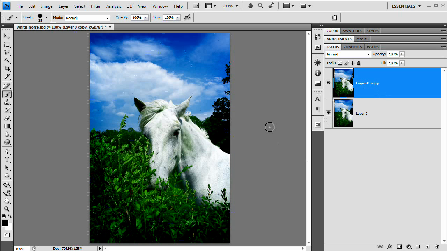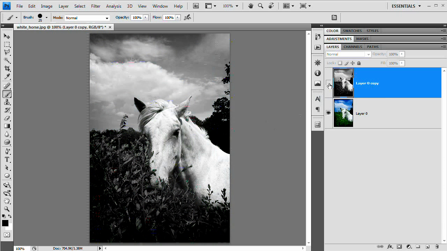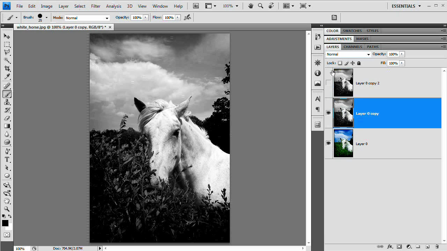The next thing, there's going to be a bunch of hotkeys here because I'm not really going to use very much in the way of any dialog boxes at all. Control Shift or Command Shift U to desaturate that layer. So we've got one desaturated layer and one layer that is not desaturated. I'm actually going to duplicate this layer, Command or Control J, just one more time, and I'm going to shut it off just so we can compare just a straight desaturation like that, and then this one, which is going to have a bit more contrast.